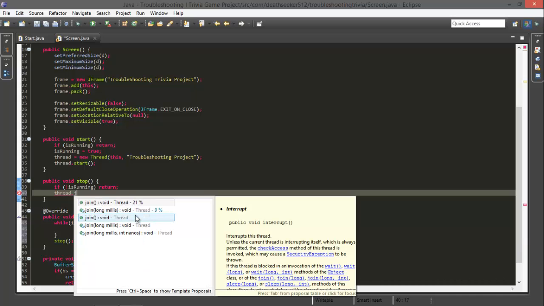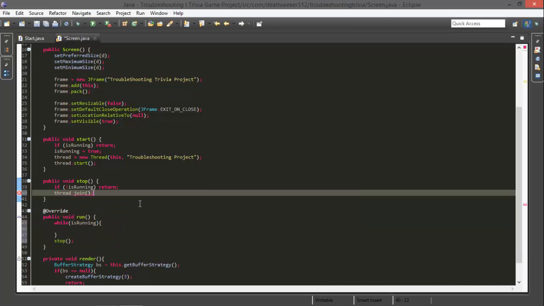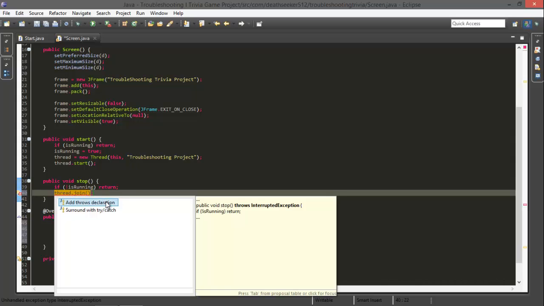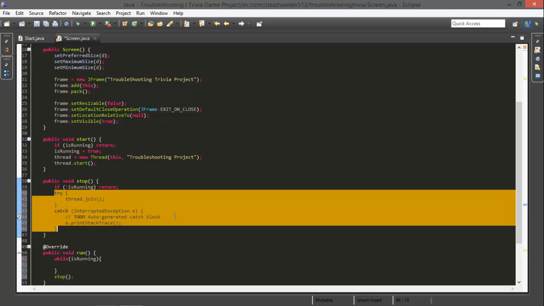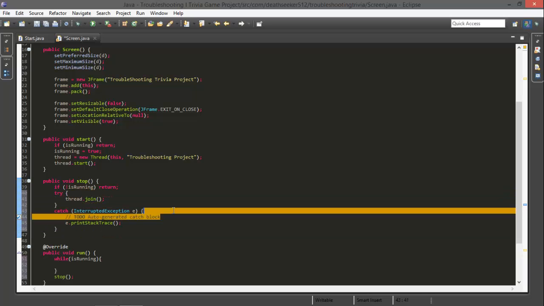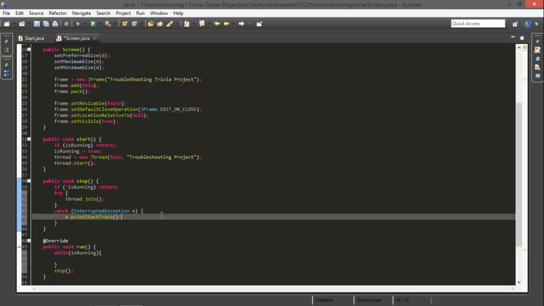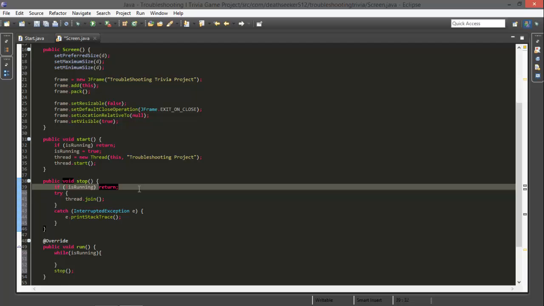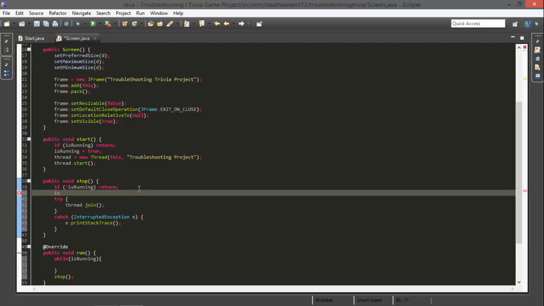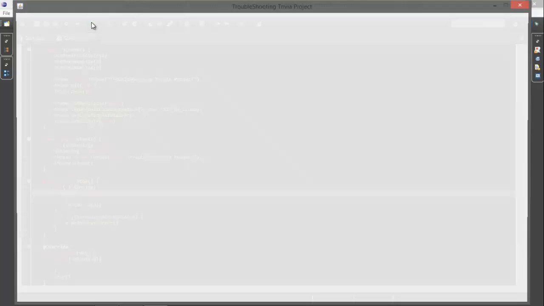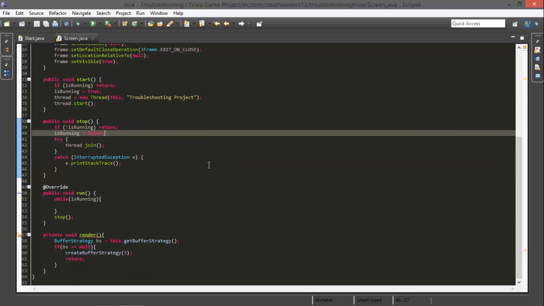Thread.join, surround that by a try and catch. And then isRunning equals false. And that should be good. So now do that.